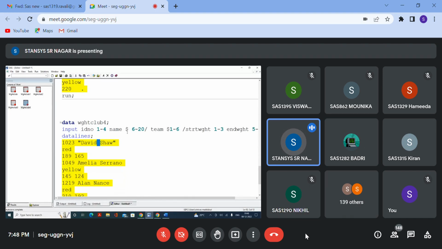But here we do not require it, because specifically I mentioned 6-20. Whatever data we have between 6-20, you will get it. Sir, can we mention the title symbol after the dollar symbol? No. You should write it only before the dollar symbol. The title symbol, ampersand symbol, and colon symbol, all those three symbols we should write before the dollar symbol.